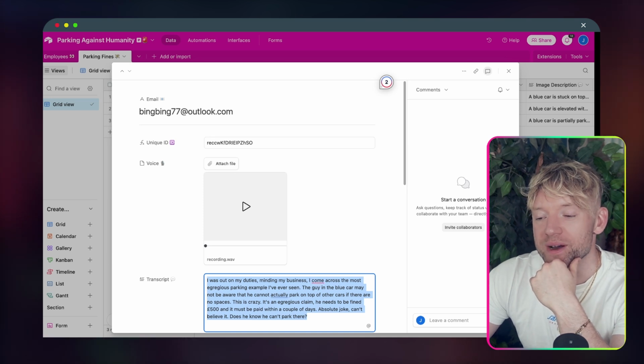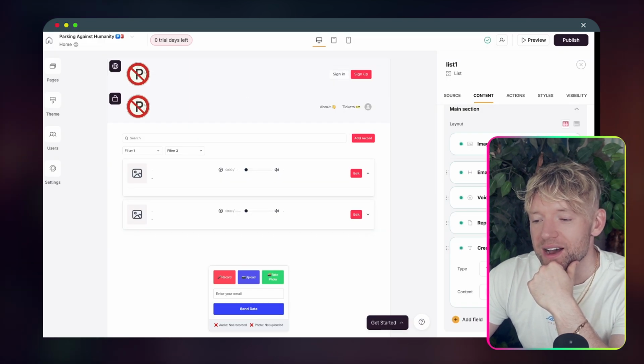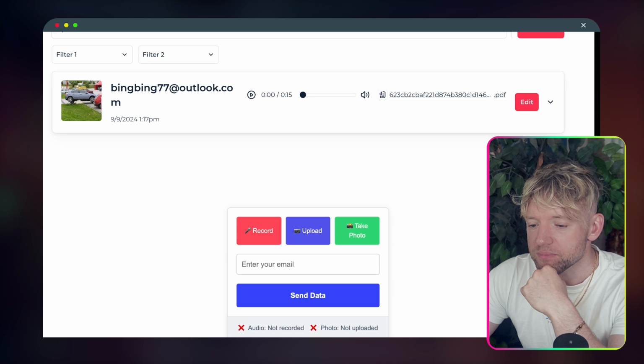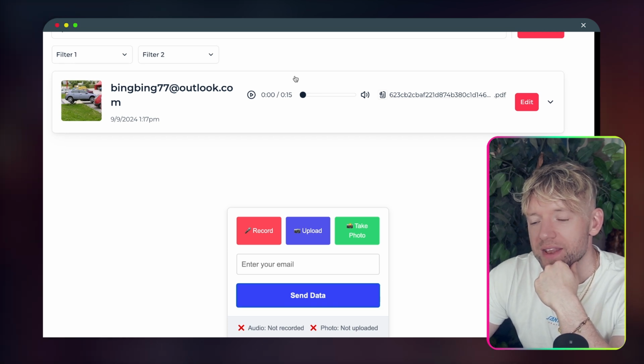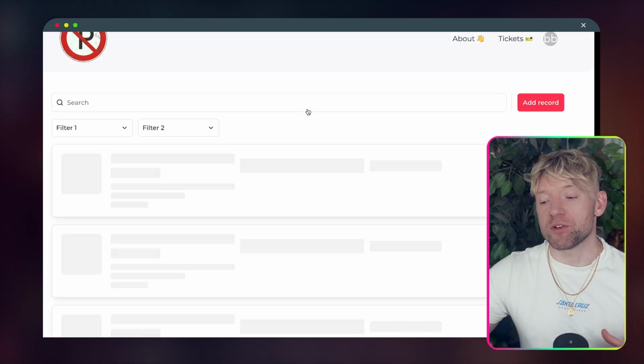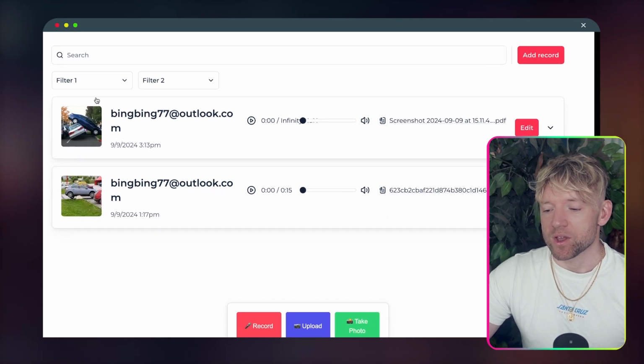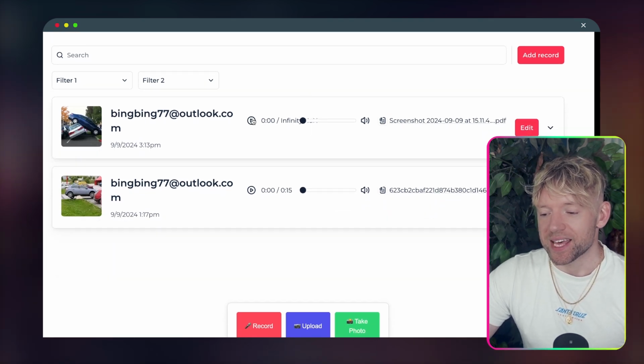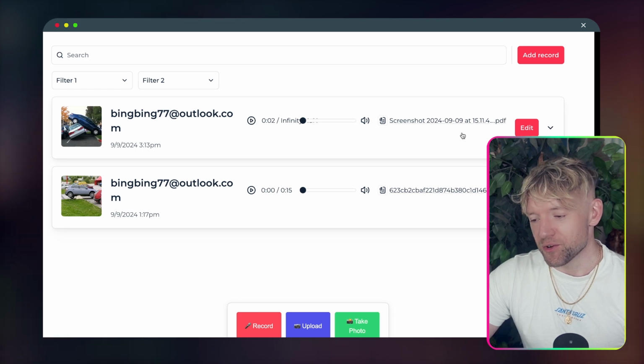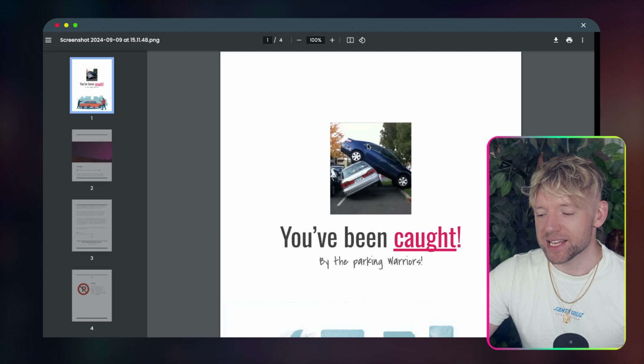The best part is if we come back over to Softr now, on this page here, I'm going to refresh it for us. And then all this stuff will be readily available for us in a database filtered by that particular individual. So as you can see here, we've got, here's the thing, here's what I said about it. I was out on my duties, minding my business. Cool. And then we can check out the whole custom PDF report that we've got. So let's check out what that looks like.